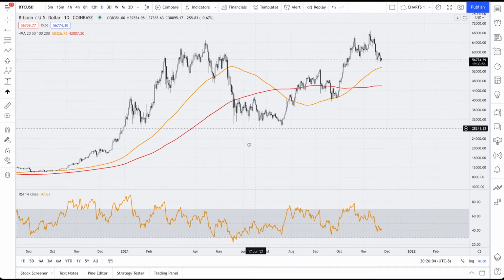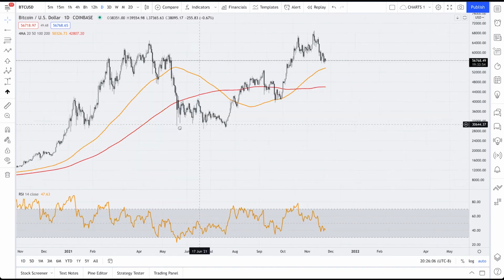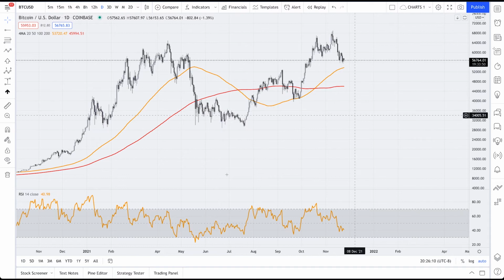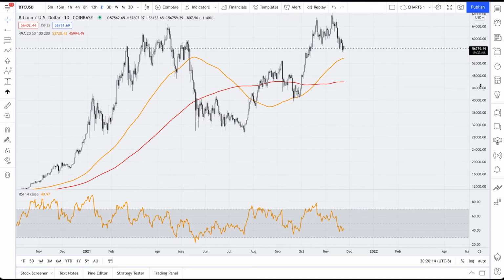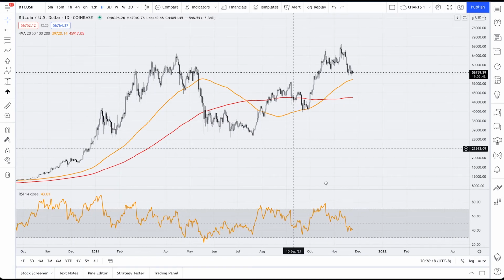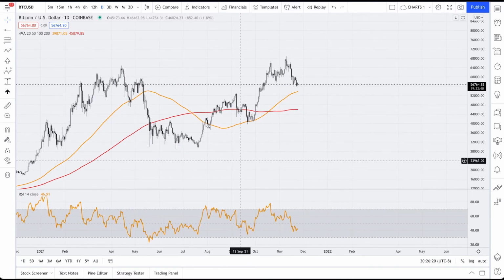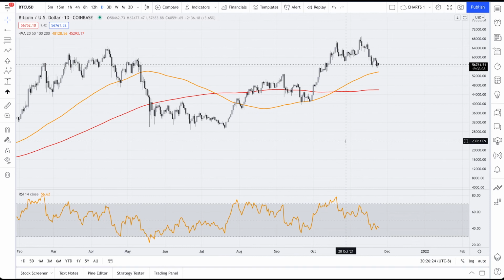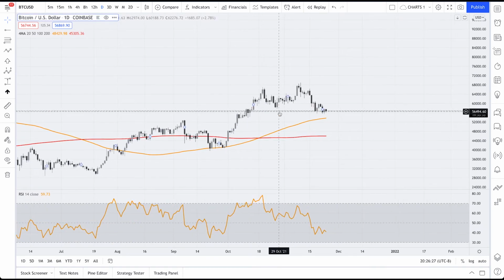If you click on the chart itself and move it around, you can only go left or right. So if you want to be able to move the chart completely freely, you got to drag the price up or down real quick. And now I'm free to move this chart however I wish. All right, this gives you a little more control.